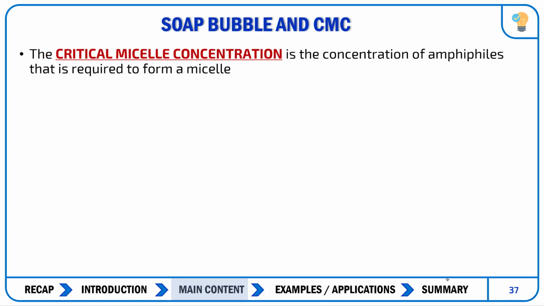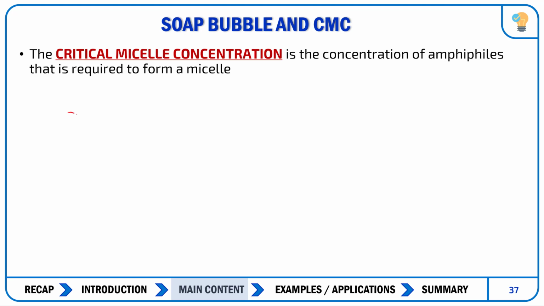So we've taken a look at the different types of shapes that lipids can self-assemble into. The question now is, when can they actually assemble into these shapes? So we have to introduce a term called CMC, or critical micelle concentration. That concentration is going to be the concentration of amphiphiles, or basically lipids with a polar head and nonpolar tail, however many amphiphiles are required to allow it to assemble into a micelle.